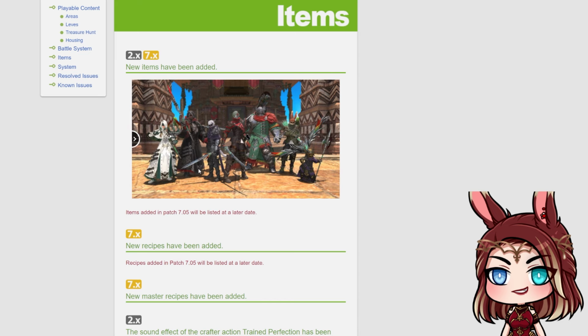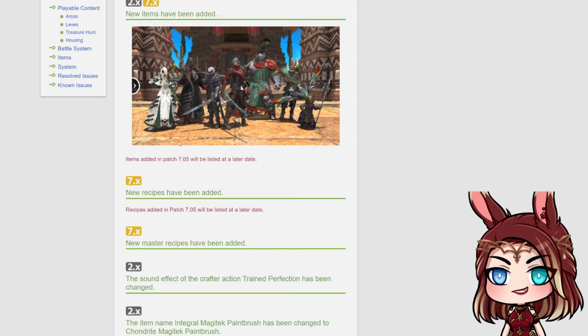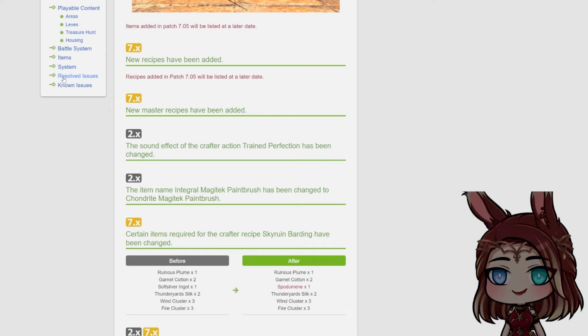check that for sure. Items added in patch 7.05 will be listed at a different date, and that also includes the recipes will also be listed at a different date. So new items, new craftable recipes, new master recipes have been added. The sound effect of the crafter action Trained Perfection has been changed. And another small thing, the item name Integral Magitech Paintbrush has been changed to Chondrite Magitech Paintbrush.